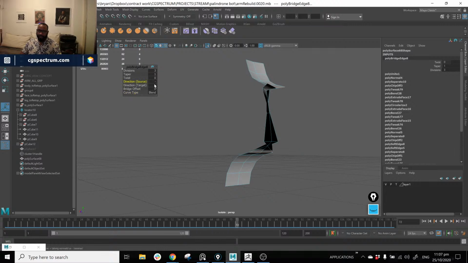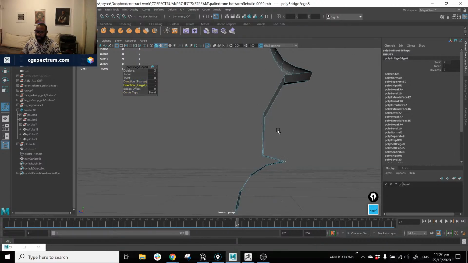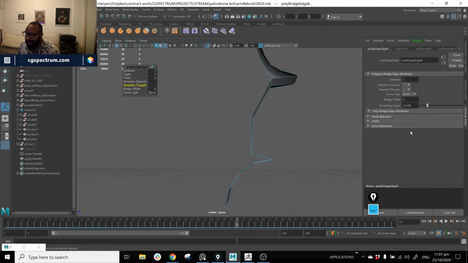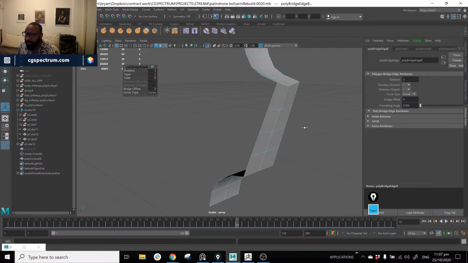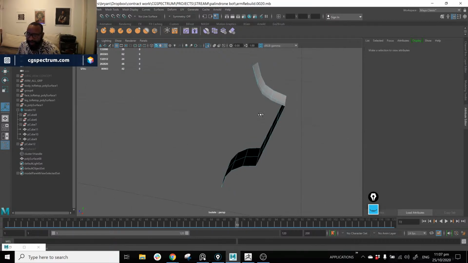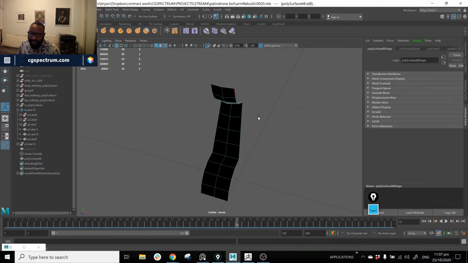Negative. It's not bad. I might want to just go ahead and do that by hand, though. Let's see. Smoothing angle. Curve. I'll just do it by hand. It'll be easier that way. All right, so do the same thing out here.